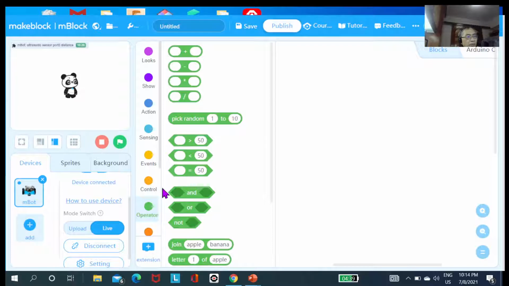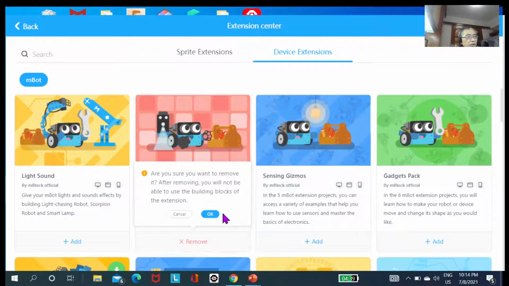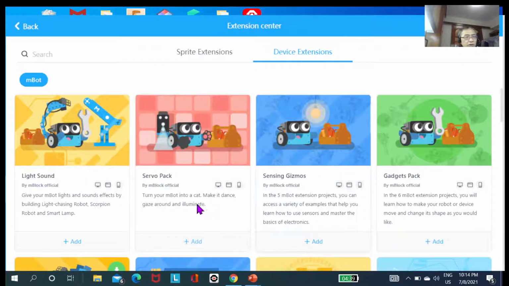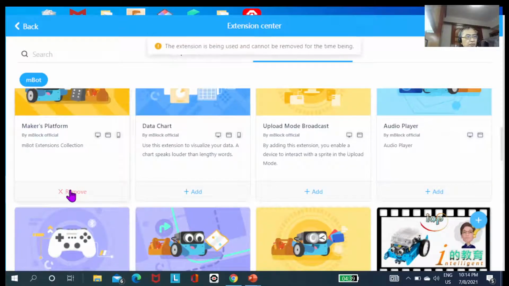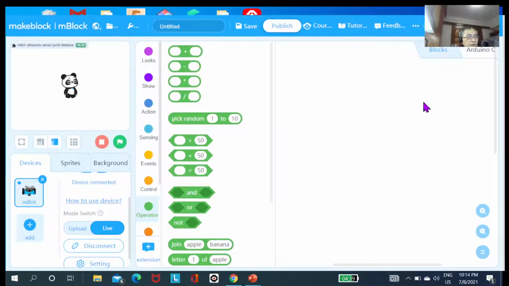I'm going to go back to extension and remove it, and I'm going back to the maker platform and I'm going to remove. You can't remove. Let's go back again and see what is remaining in the block. Nothing else.